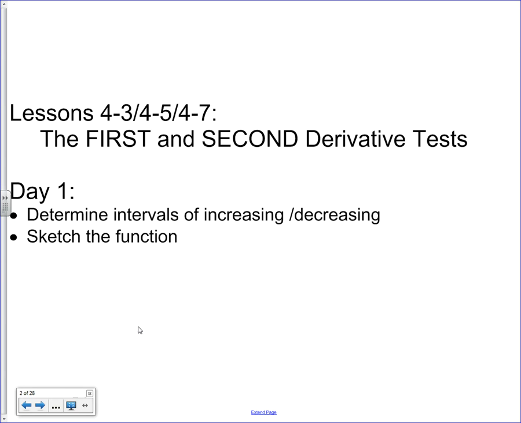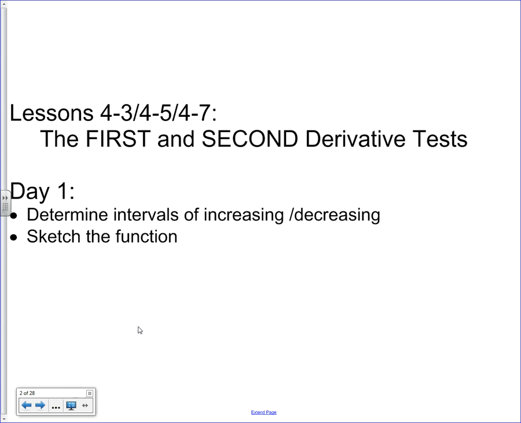All right, so in the last lesson, we talked about finding max and mins. What did I have to calculate first before I could even think about finding a max or min? The derivative. And that was the first derivative, correct? Okay. You will see here in this title, we're going to be talking about the first and second derivative tests. We've already kind of started that with finding max and mins, okay?